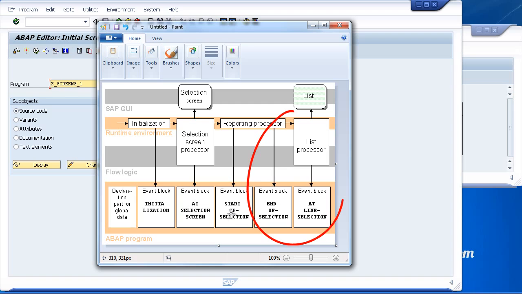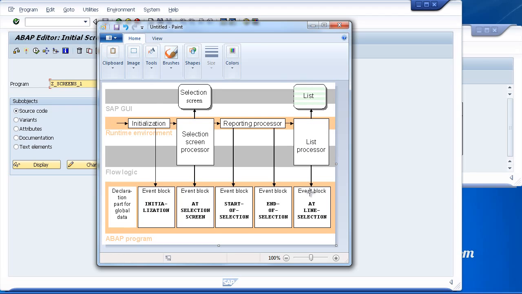Now, there are other event blocks, as you can see in the rest of this diagram, and there are many that actually don't appear on the diagram, but the ones we have been through are the main event blocks used to display a selection screen, to capture user input, which we can then use to process the rest of our program. Once all the event blocks that you have defined in your program have been processed, the ABAP processor will then execute the rest of the program and pass control to the list processor to output your report, which is this section right here. So once the program has done everything, it can send the output to the screen for the user to see.